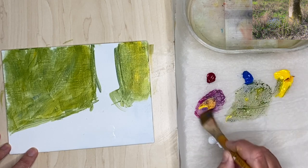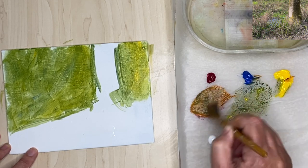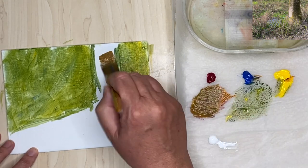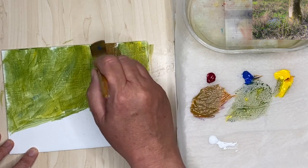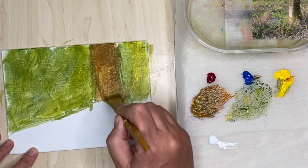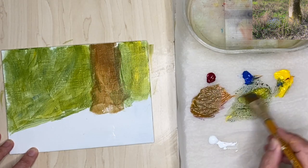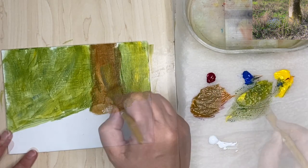I've mixed up a little bit of pink and yellow now. I'm trying to make a brown. I'm really challenging myself with these three primary colours, trying to match the colours that are in the photograph. So it is really a challenge. But if you mix all three primaries together, you do make browns, or a version of. So I'm going to challenge myself with this as well.